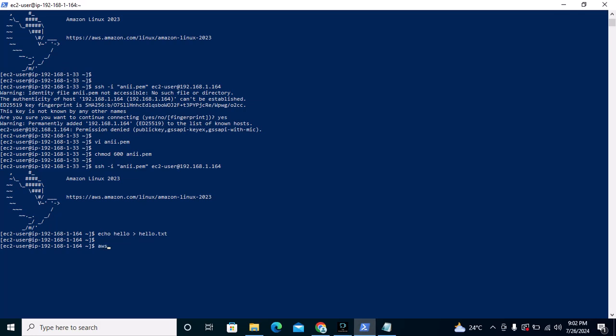As you all know, this is the command for copying a file to the S3 bucket, and we need to give the bucket name here, which is xsw2.